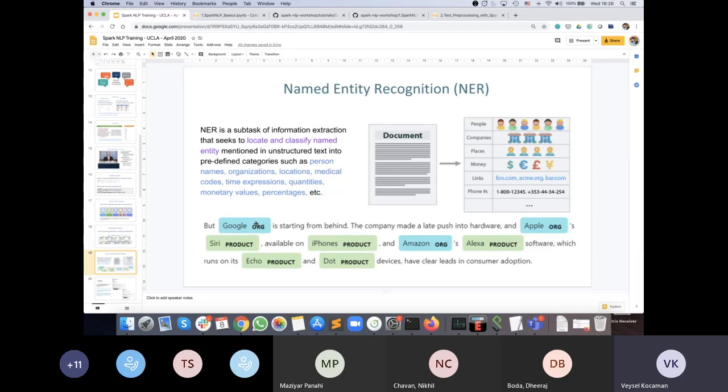So if you want to extract, for example, all the people's names from a given text, you can use NER.